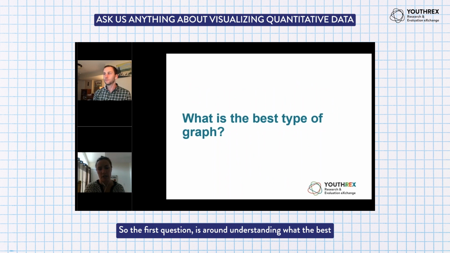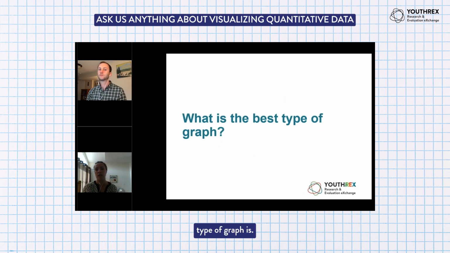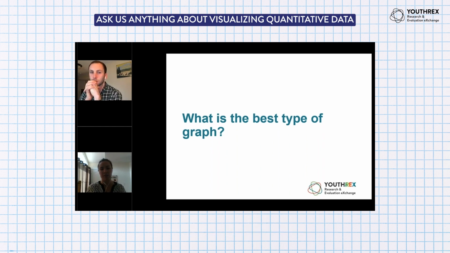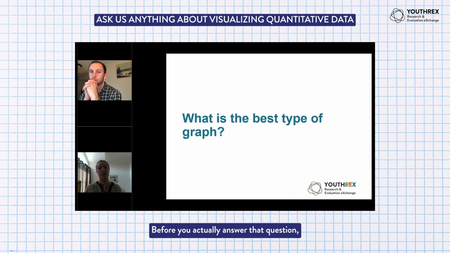So the first question is around understanding what the best type of graph is. I know in 4B you really go into detail on bar charts versus pie charts. Before you actually answer that question, I did want to launch a poll just to see what graphs people on this webinar are typically using. So I'm going to launch that really quickly, and then we'll hear your answer.